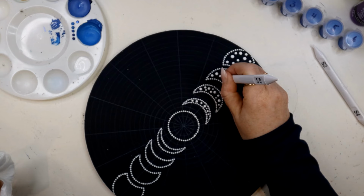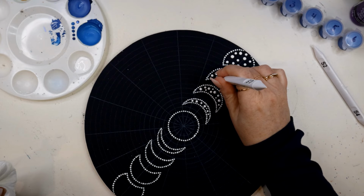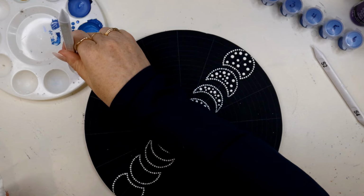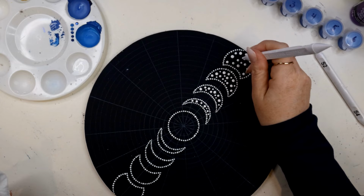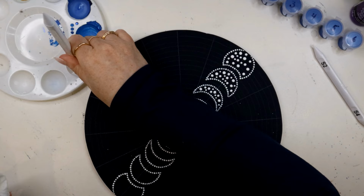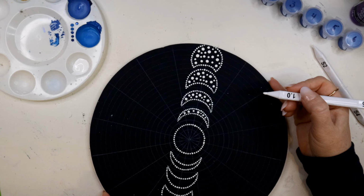If you start getting white dots on your thing, it's okay. We can always go back through it and paint over those. I wouldn't worry about it. It's always going to happen. I have it over here too. So again, I'm just filling in these negative spaces now where I feel like there's more than other spots. Okay, so that's coming along nice.